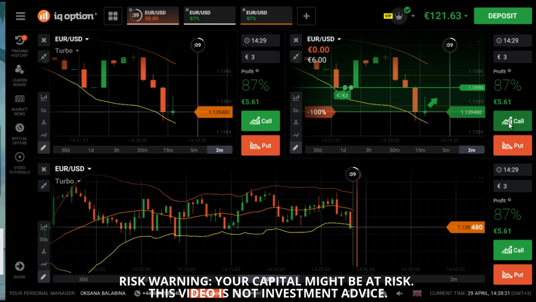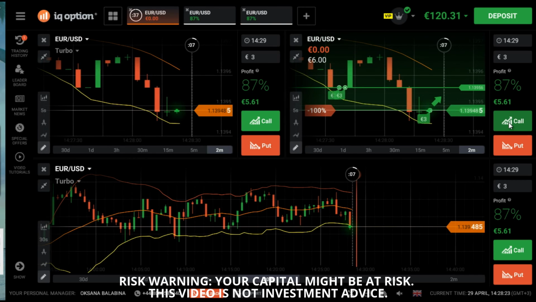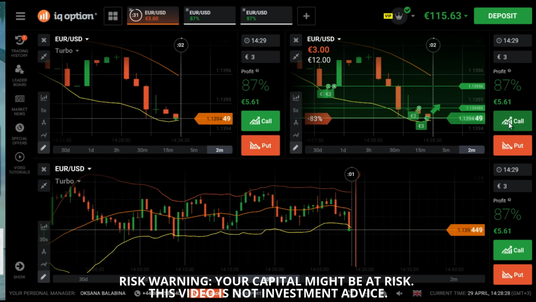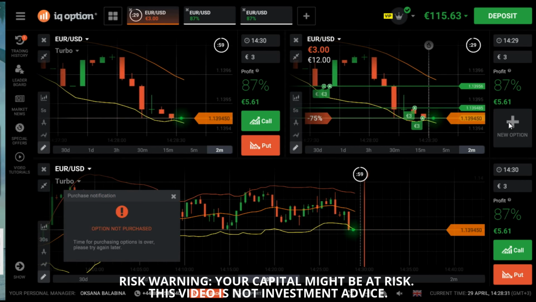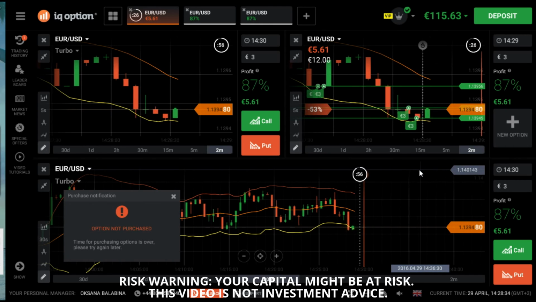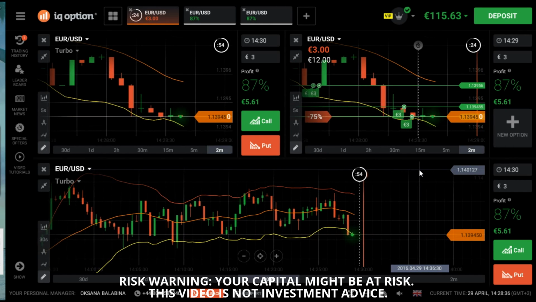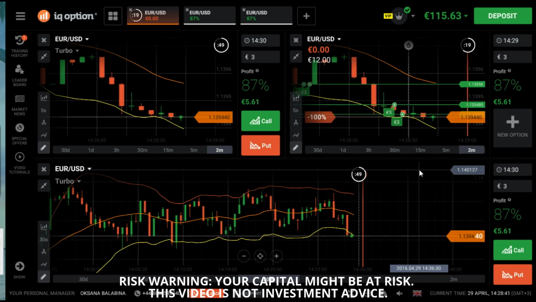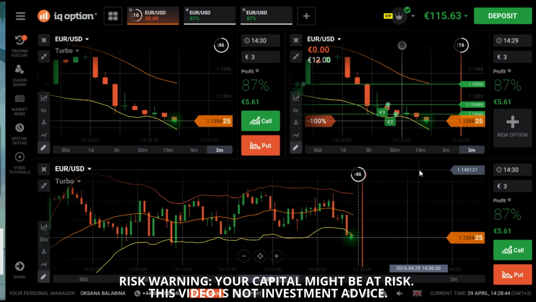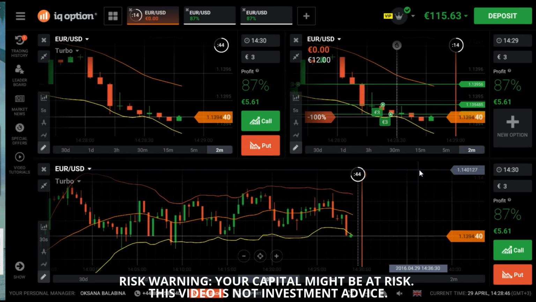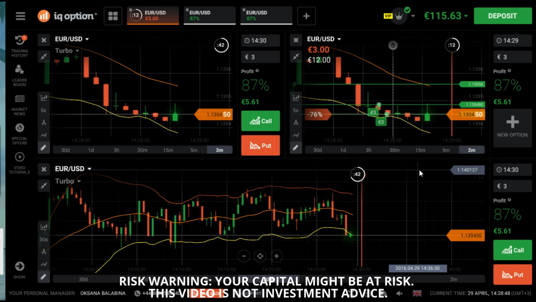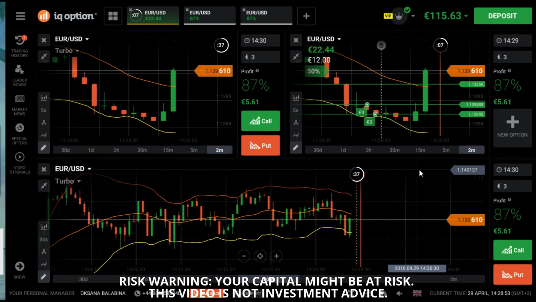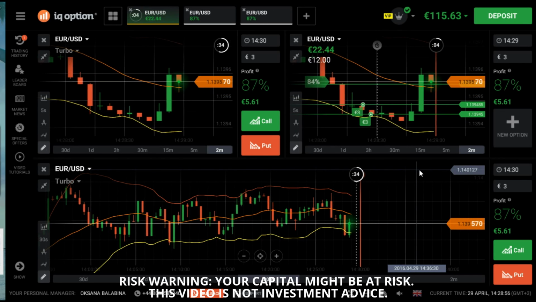I have to add new positions to compensate for this red growing. As you can see on the 30 seconds, red is growing big time here. So this reversal may not work. Maybe red's gonna continually grow another 30 seconds or a minute. Then this second window's reversal will not work. But it worked. It reversed.